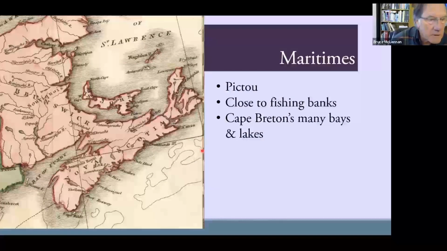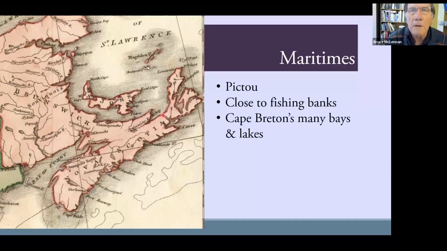So just focusing in a little bit more on Nova Scotia and Cape Breton. This is where the first French settlement was, over this side in the Bay of Fundy. And then you've got Halifax here, and you've got the Canso Strait through between Cape Breton. You see how much waterway there is there. And this is very suitable for fishing. And you've got Ile Saint-Jean marked still on that map, 1806, a long time after the Plains of Abraham. The English on their maps are still calling this Ile Saint-Jean, not PEI at that stage.